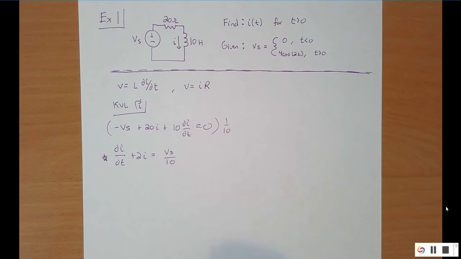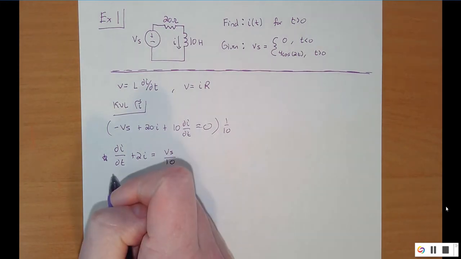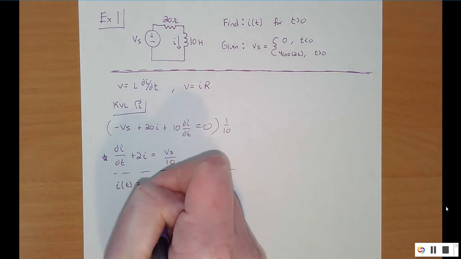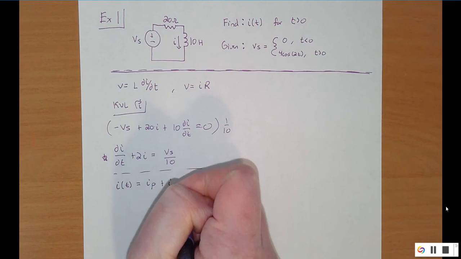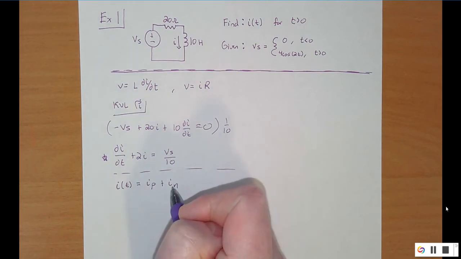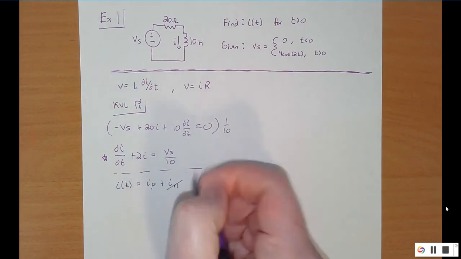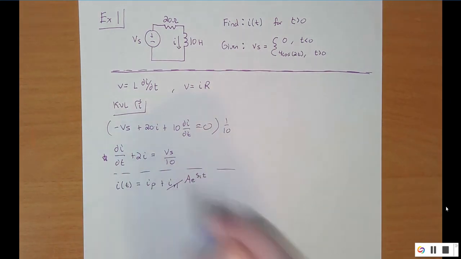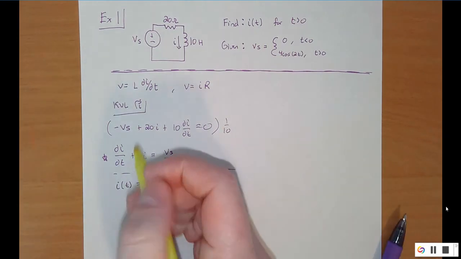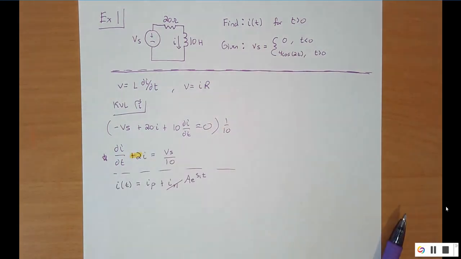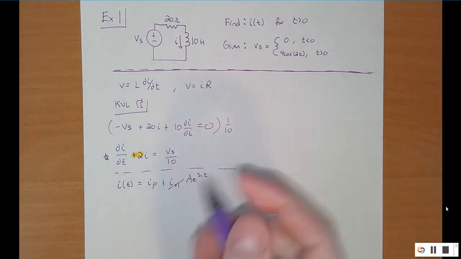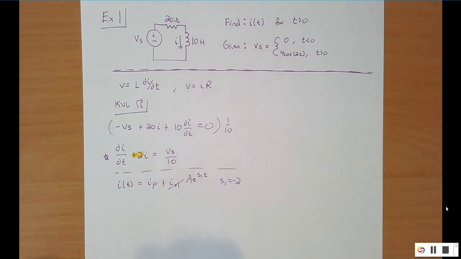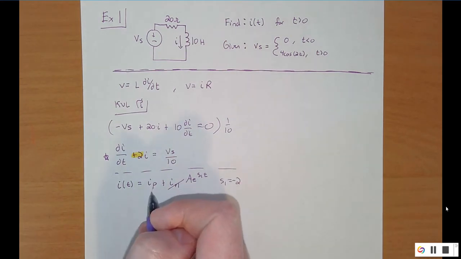And using this form, we can then solve for the particular and natural responses. So recall that i of t is going to take the form i particular plus i natural. Because it is a first order linear differential equation, we know that this will take the form A e to the S1 t, and we can look up here and tell that S1 is negative 2. So as long as it's a standard form, this should be minus S1 up here, and so minus negative 2 will give us a positive 2. So we know that S1 is equal to negative 2.